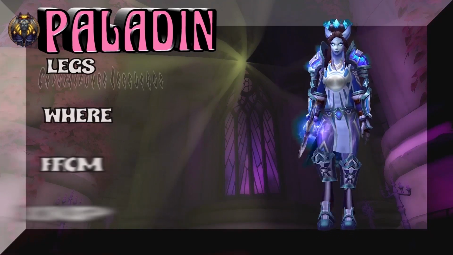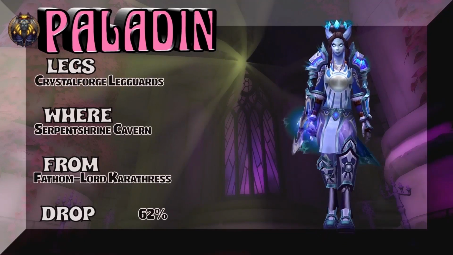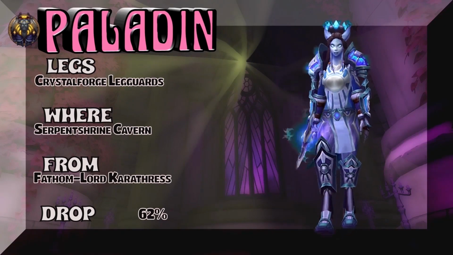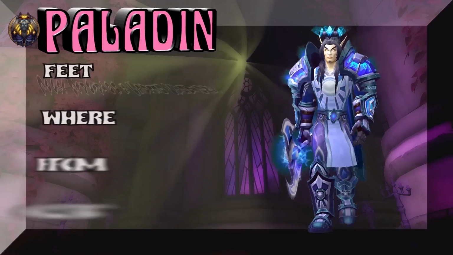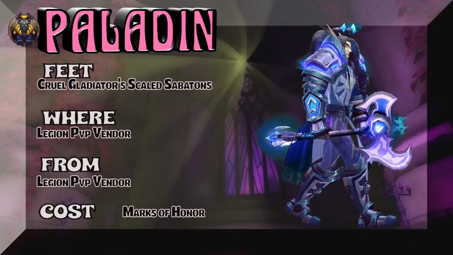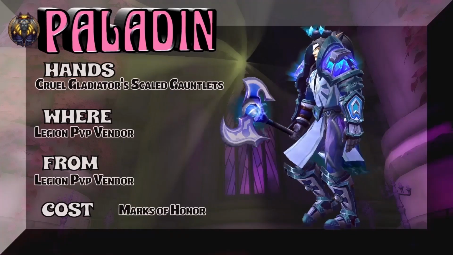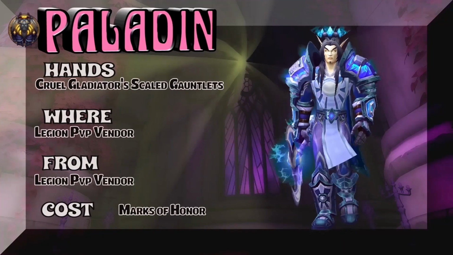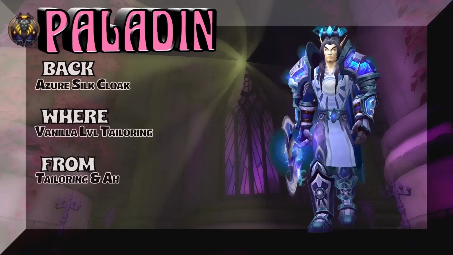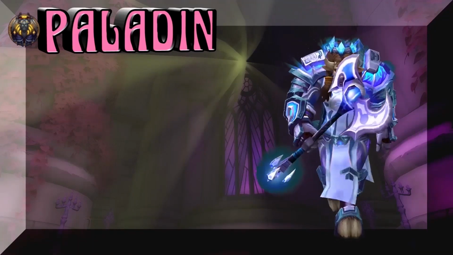Moving on, we're going to show you the legs, Crystalforged Leggings, Serpentshrine Cavern, Fathom-Lord Karathress is the boss, 62% on the drop rate. Pick up those old BC tier legs. Moving on, the feet, Cruel Gladiator's Scaled Sabatons, yes, that is correct. Legion PvP vendor, you got to buy the whole set right now. Moving on, the hands, Cruel Gladiator's Scaled Gauntlets. Guess what? Yep, you know where I'm going with this. And the back is the Azure Silk Cloak, vanilla level tailoring. Check your local tailor or your local auction house.